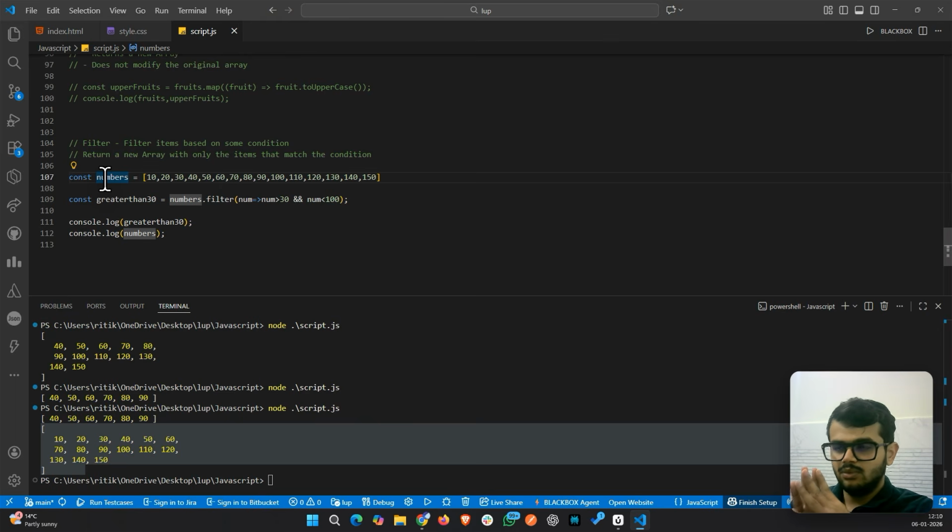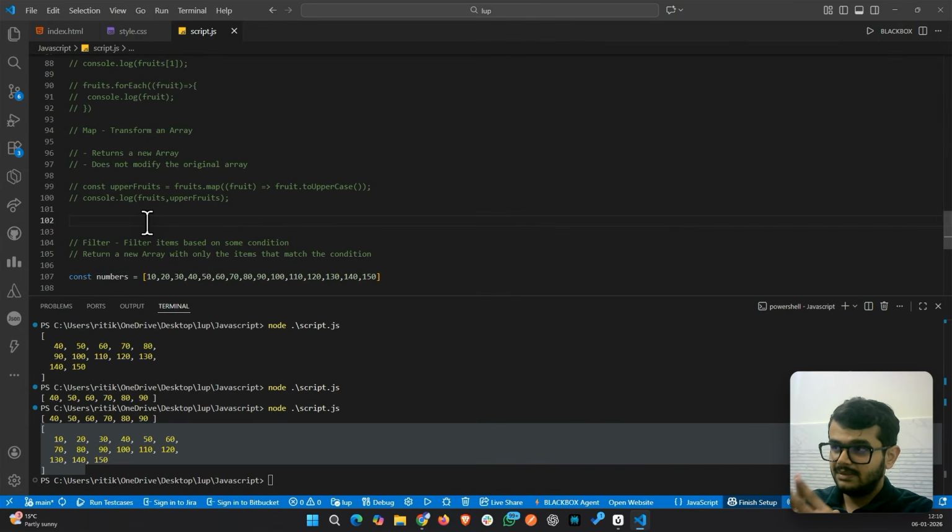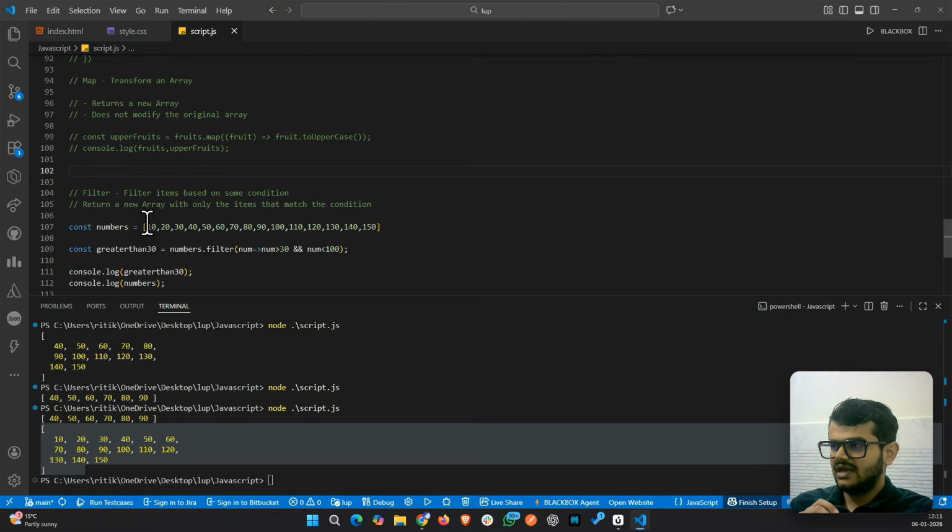First of all, both map and filter help us to traverse, that means iterate. And map returns all the elements, right? It cannot filter out; it returns all the elements, but you can transform your array if you want to. As simple as that. And where should we use filter? We should use filter where we want to get only a specific set from an array, and this could be based on some condition. Just like in this case, I've done that it should be greater than 30 and less than 100. The condition could be up to you.